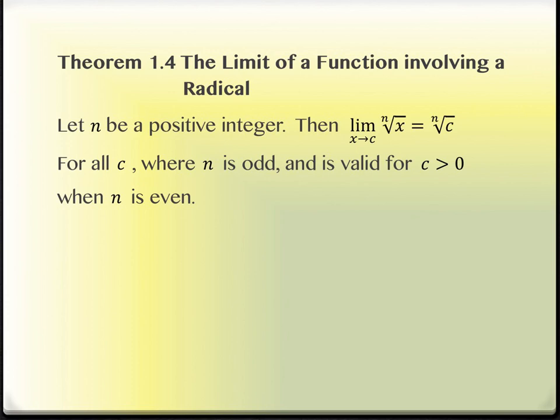It says if n is even, so if we have a square root or a fourth root, or a sixth root, even roots, I can only have positive numbers underneath there, okay? Otherwise, it's not in the domain. If it's odd, if you had cube roots and fifth roots and things like that, you can take a cube root of a negative number. For example, the cube root of negative 8 is negative 2. You multiply negative 2 together 3 times, you get negative 8. So there's nothing wrong with an odd index radical having a negative underneath it, but the even ones don't work. That's all that's saying at the end.